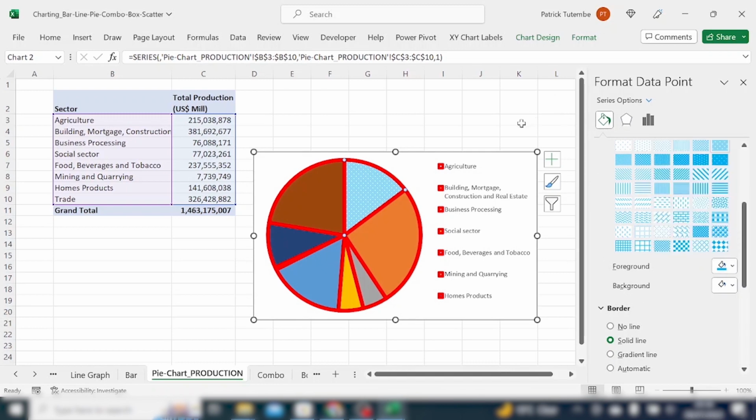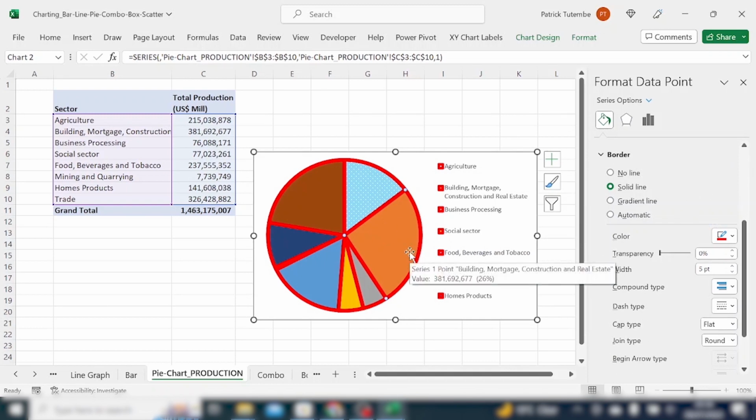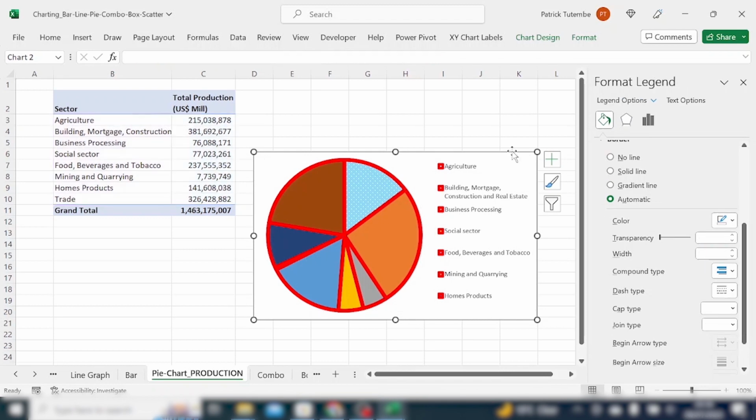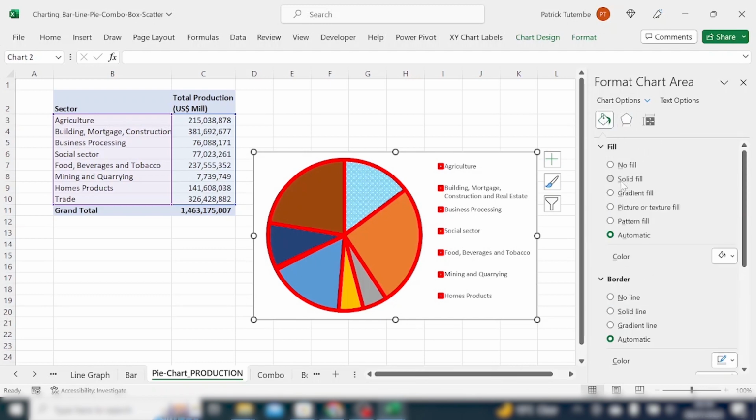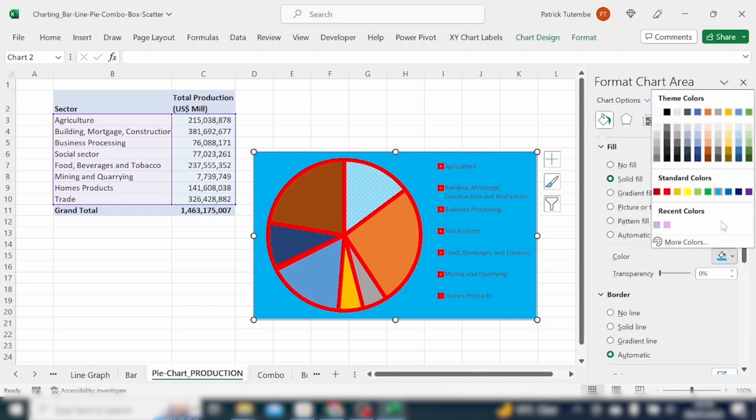And all these attributes we are looking at are almost the same irrespective of the different type of chart that we are interested in. So for now, I'm going to move to show how the plot area and the chart area can be changed. Now, when we click on our chart, what is highlighted now is called the chart area. If we want to change the background of a chart area, while we have that chart area highlighted, we can still come to our chart format pane and go to this bucket of paint for fill and line, and then give a background, and choose which background we are interested in.